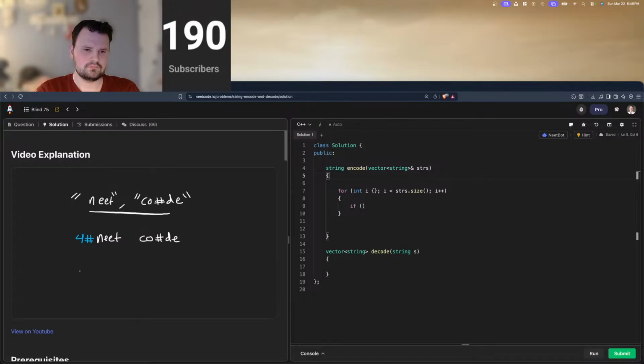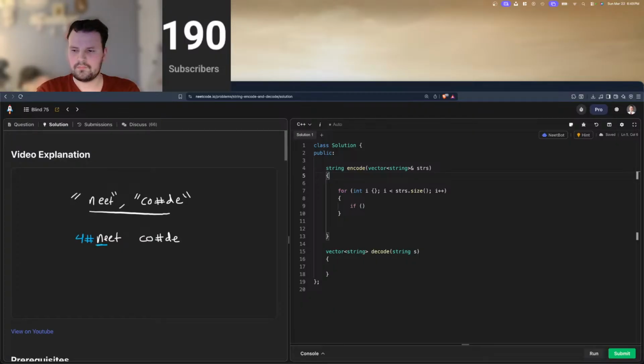So basically, we're going to read each character until we reach the delimiter, and once we reach the delimiter, we're going to take all the characters that we just read, which are going to be transformed into an integer. So this 4 is going to be mapped to 4, and then we're going to count the next 4 characters after the delimiter, which in this case is going to be pound. And that works because we're only going to read one delimiter. We're going to expect a single pound sign no matter what, right?